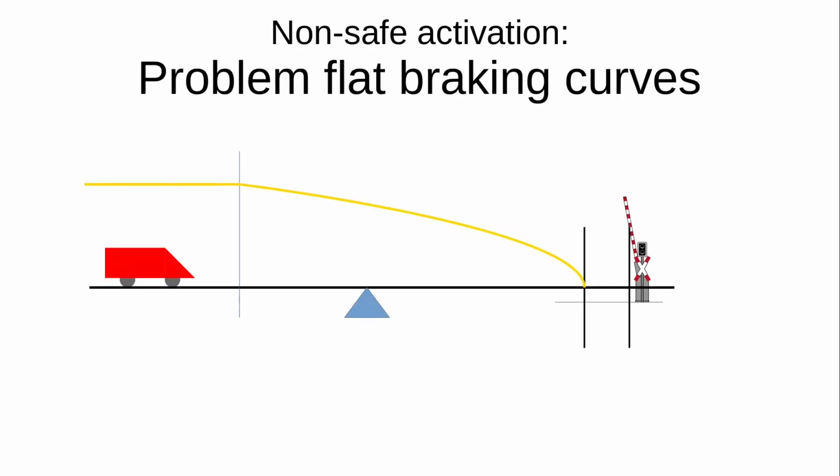At level crossings with non-fail-safe activation, it must be ensured that the train cannot pass the level crossing until the level crossing is protected. When using ETCS, a braking curve up to the level crossing is effective until the level crossing is protected. The problem with this is that the ETCS braking curves can be flatter so that the brake application point, shown here with the vertical thin blue line, lies at an earlier location than with conventionally defined braking distances. The brake application point would be in rear of the activation point.